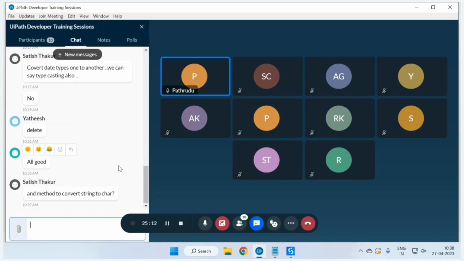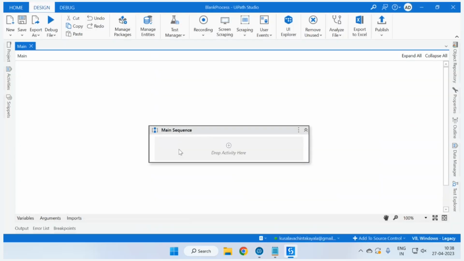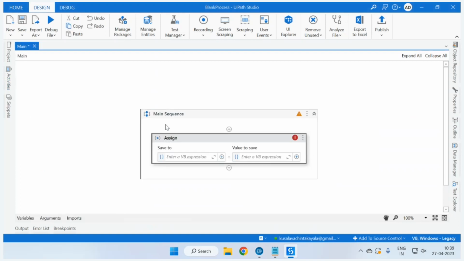Delete. Yatish, delete option. I'm not getting your chat point. Can you explain it? I don't think we have a delete method. I guess we have the remove method, but delete, we'll see that. Yeah, remove is there, but I'll always prefer to go with the replace instead of remove, because it is a headache for you to get all the details in order to do that. We'll see that.